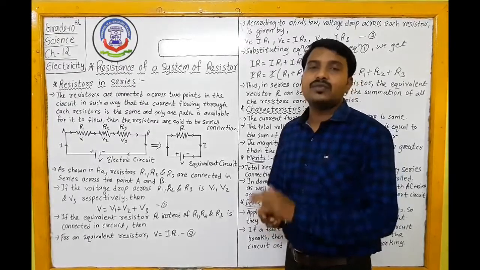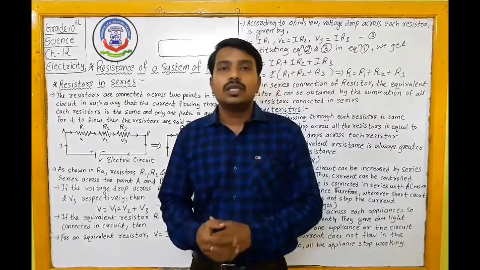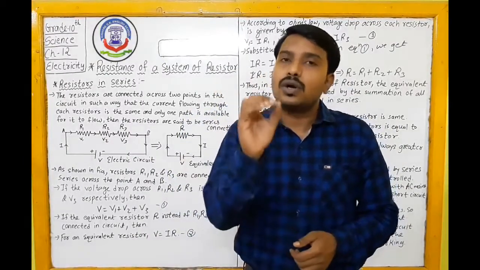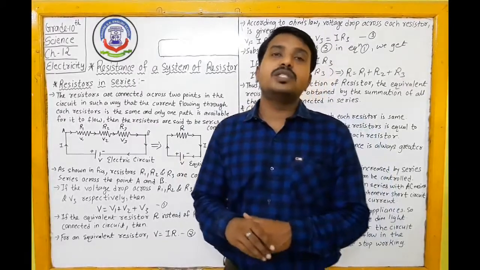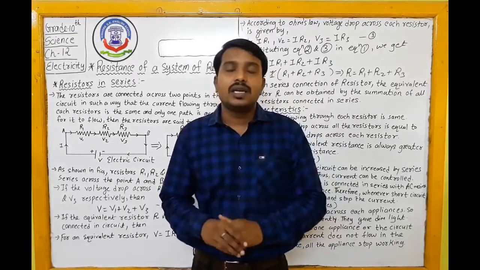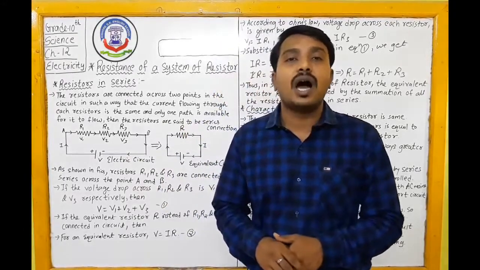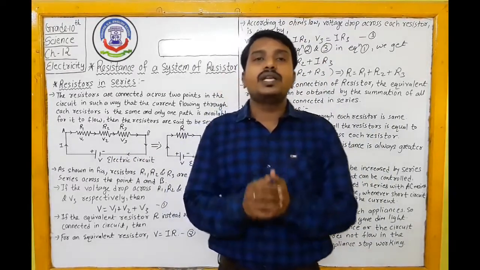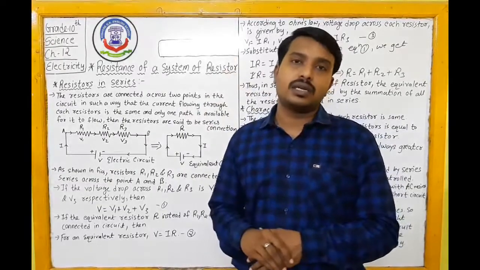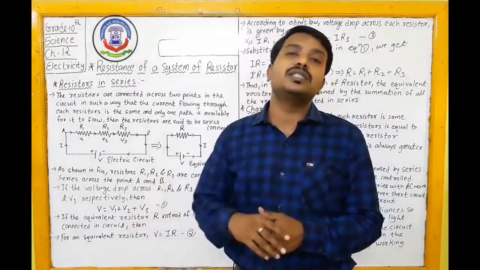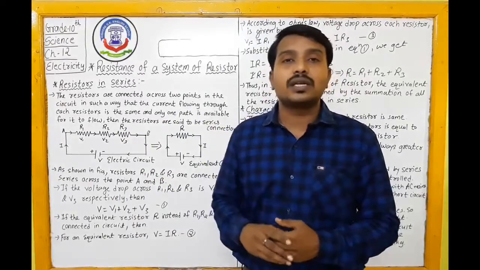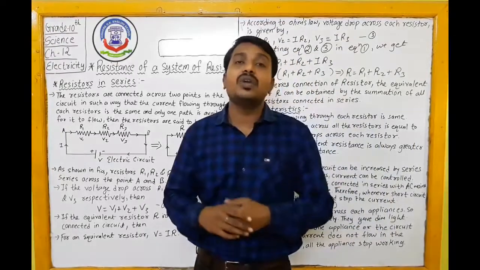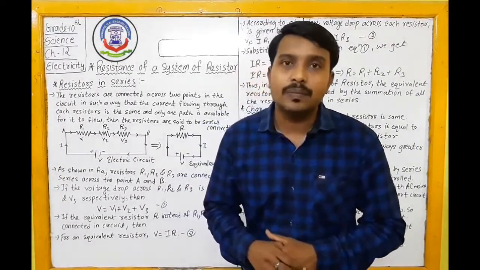Now, what is resistance? That we have seen in our Ohm's law. The constant which is there in the Ohm's law formula, that constant is known as resistance. The current flowing through this circuit is in inverse proportion with this constant R. That means whenever the current is increased in the circuit, you are supposed to reduce the resistance in the circuit. And if we increase the resistance in the circuit, the amount of current flowing through the circuit gets reduced, as both current and resistance are in inverse proportion to each other.